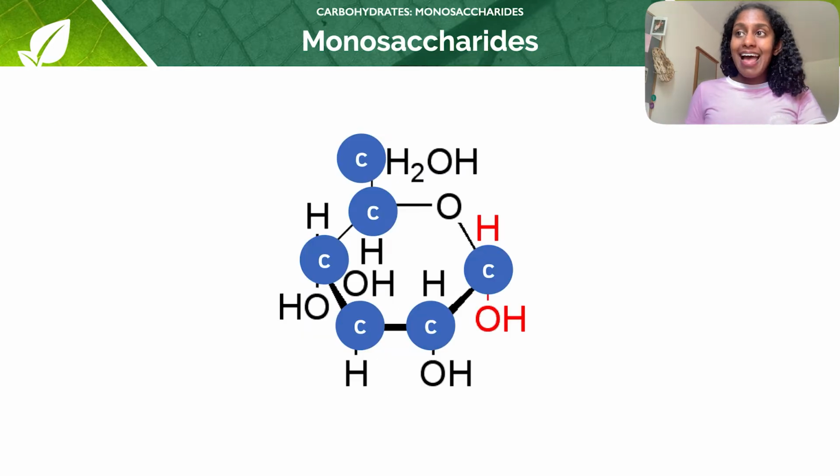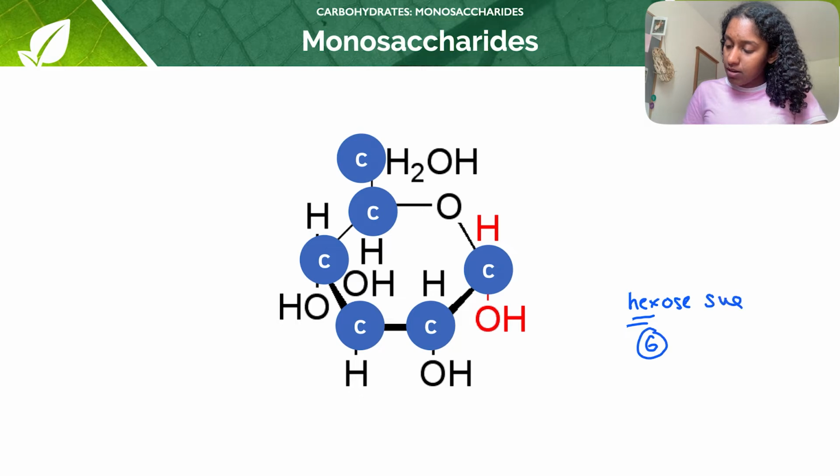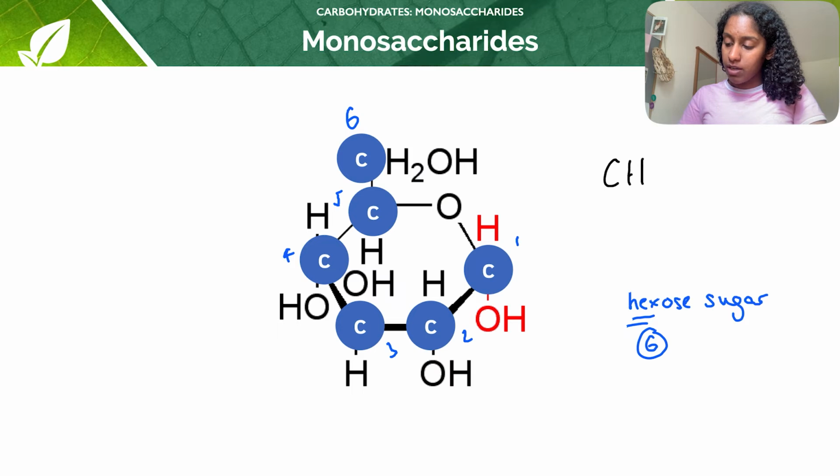Now, glucose is a hexose sugar. Hex means 6. Now, why have we got this 6 stem? That's referring to the number of carbons in this structure. And you can see that there are 6: 1, 2, 3, 4, 5, and 6. And if we think about going back to our basic formula for monosaccharides, we know that our basic formula is this.